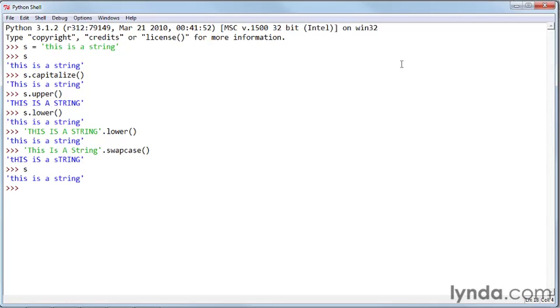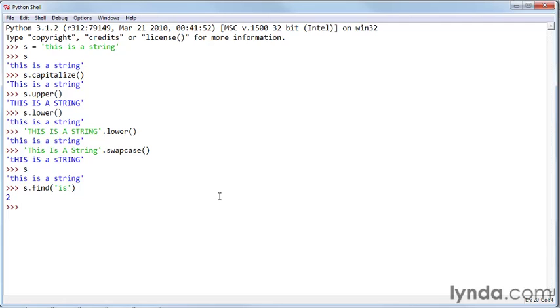Now if I take our string, which says this is a string, and I want to find a particular word in it, I can look for, say, the word is, and it will find it at position 2. And you might look here and you might say, well, is at position 0, 1, 2, 3, 4, 5. But in fact, it found this. So it's looking for exactly that string, and the first occurrence of it is the one that will get returned. And so the first letter is 0, the second letter is 1, and then is starts at position 2.